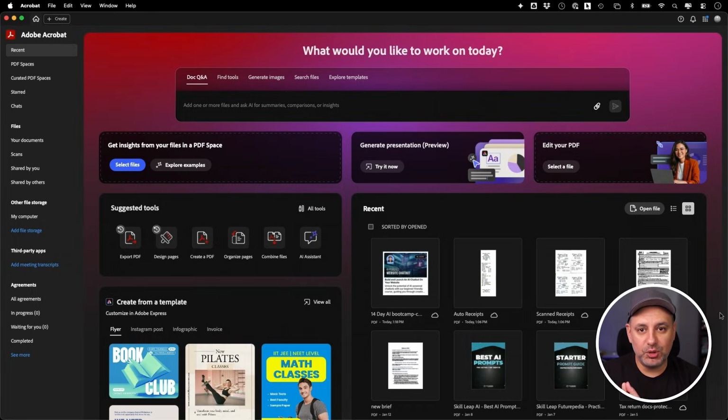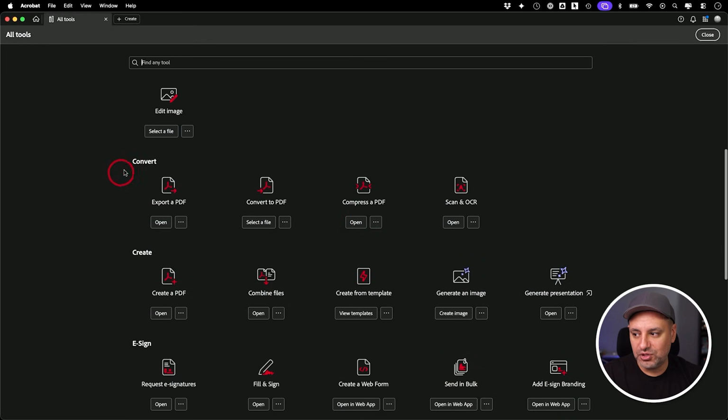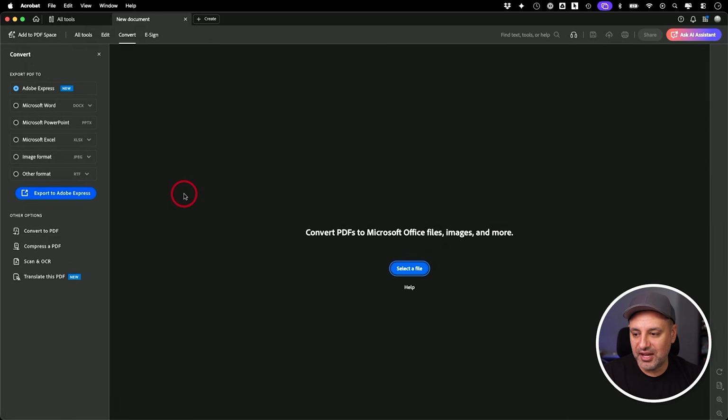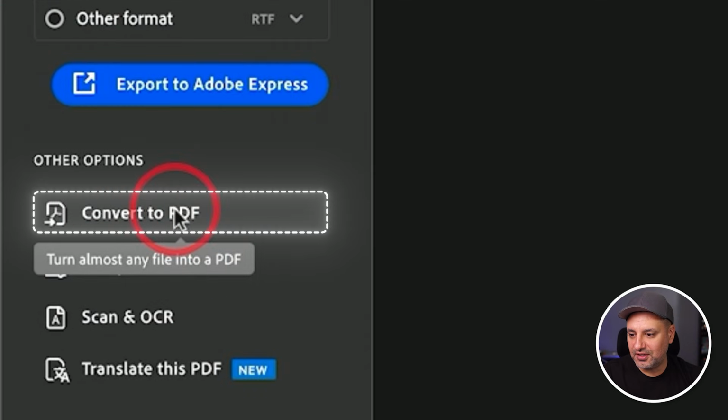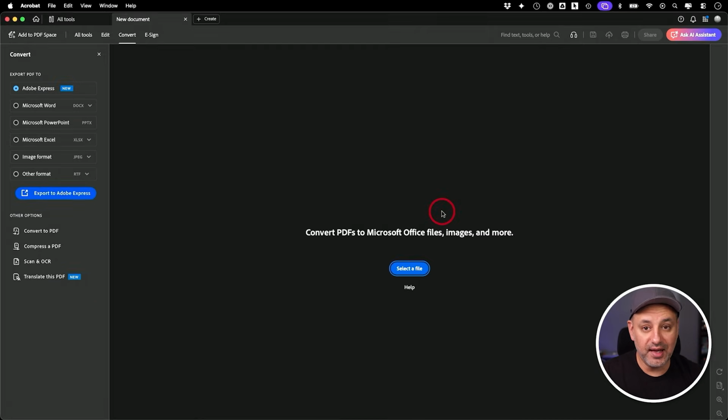Now, this is also available on desktop and it's also available on mobile too. So if you are on Windows or on a Mac, you could always open up Adobe Acrobat Studio that I showed you on the browser, upload your images, save the picture as a PDF. And you could always use the Adobe Acrobat Studio app here that you could install on your Windows and Mac, and it works the exact same way. So you have access to all these tools here to convert. So just press export to PDF. And here you could convert anything to a PDF, works the exact same way as the desktop, and the reverse too. You could turn anything that is a PDF into a JPEG, for example, too.